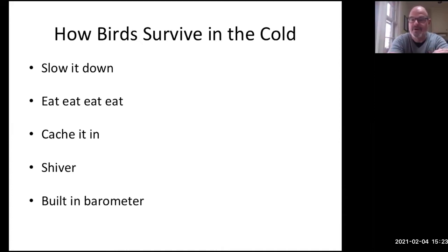Anyway, so birds can sense drops in barometric pressure. So if you've got a really big storm coming, sometimes you will find birds hitting the feeders really, really hard, because they want to store up as much as they can before the storm makes it difficult or impossible to get food for some period of time. This is true when we have a tropical depression that makes it up this far, and you can see that in advance of very large, big snowstorms as well.